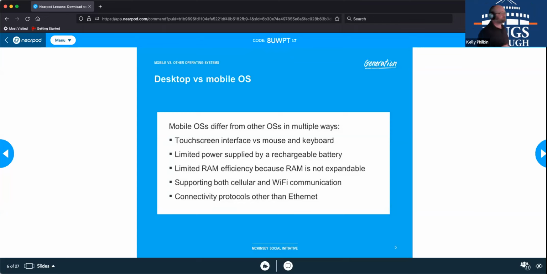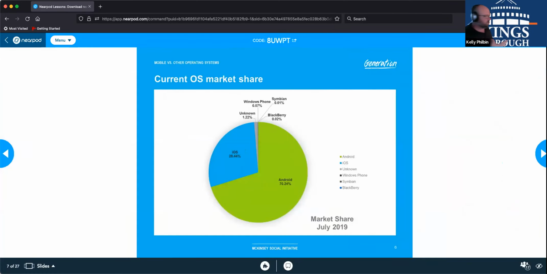And then laptops predominantly communicate through connectivity protocols over Ethernet, where mobile operating systems need to use other protocols.